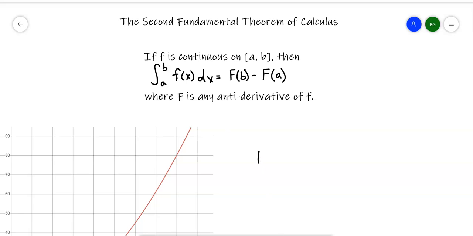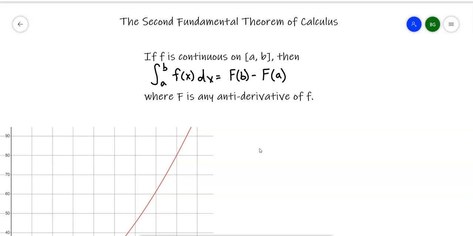And so I think the best way to approach this, to be able to understand why this should be true, is to come up with an example, more of a physical example. One thing that we talked about in earlier videos when we were dealing with derivatives was the relationship between velocity and displacement. Remember that velocity is just the derivative of displacement, which is to say that velocity tells you the rate at which you are changing distance.